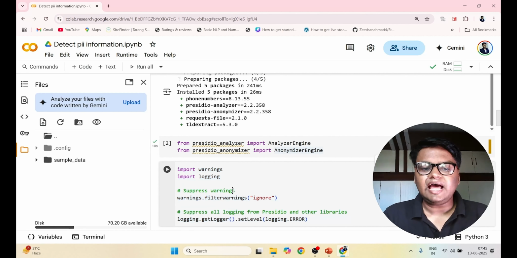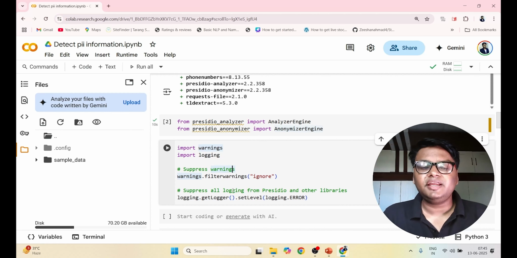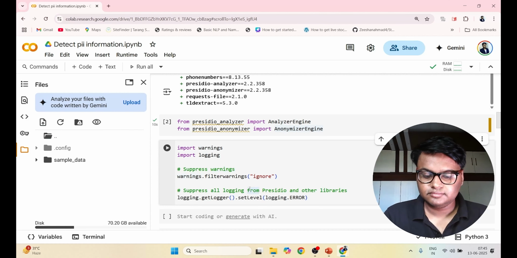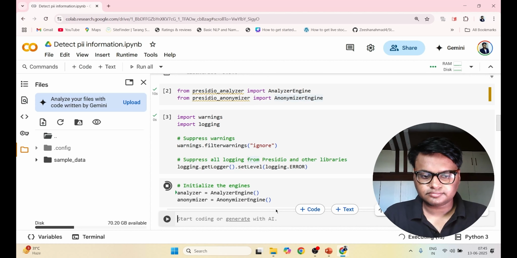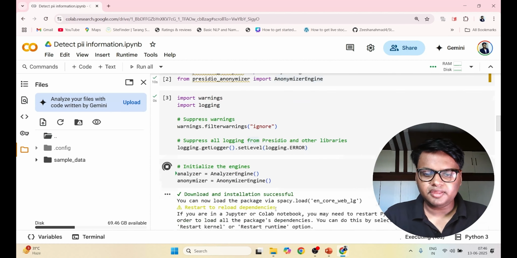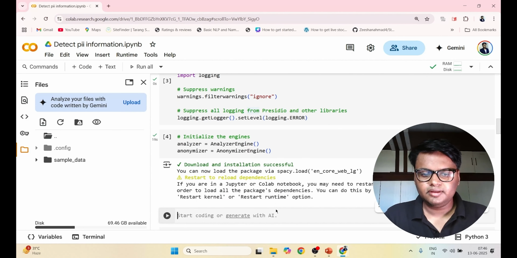Here I am also importing some other libraries, so that any warnings or logging are ignored. Let me run it. Now I am going to initialize my AnalyzerEngine and AnonymizerEngine. You can see it is successfully loaded.